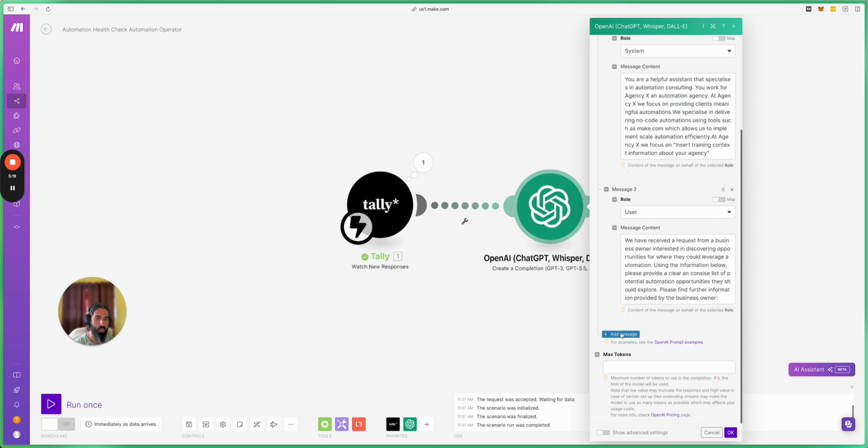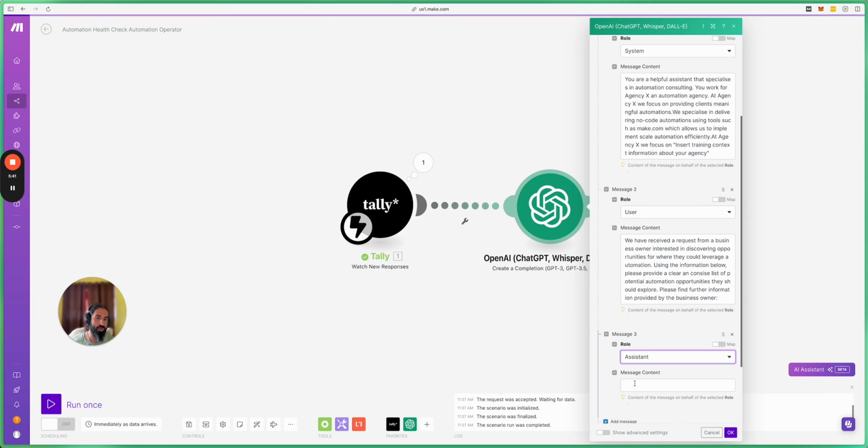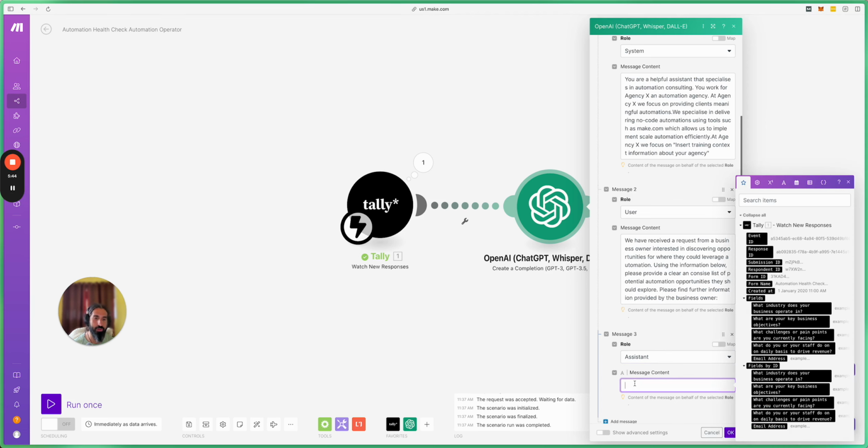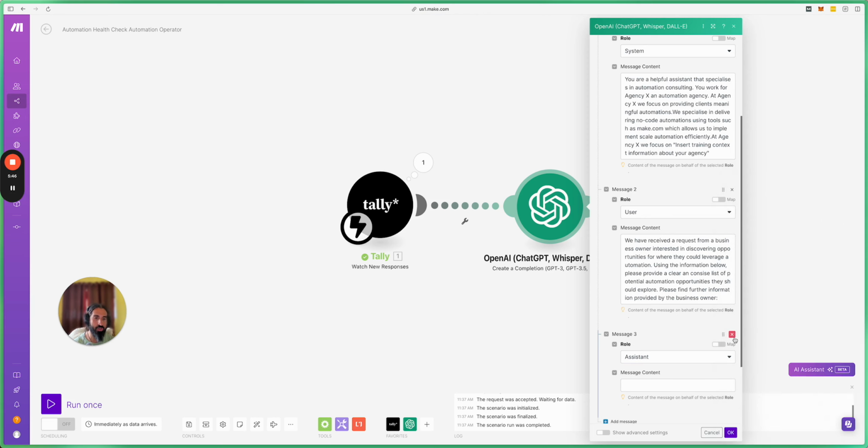And then there is one more prompt role that we could use, and that is the assistant. The assistant role is the role that is responding with the result. So when you get that result, that is the assistant giving you that result. And we can give a bit of context in this window around what type of result we're looking for. For this scenario, we're not going to use it that often. And for future scenarios, we'll talk about how we can really get the most out of the assistant role.